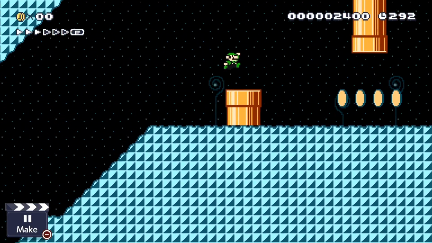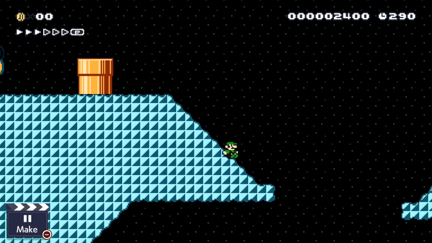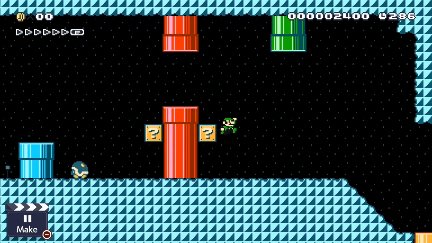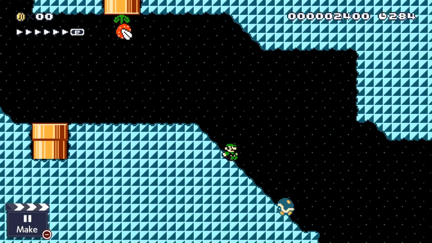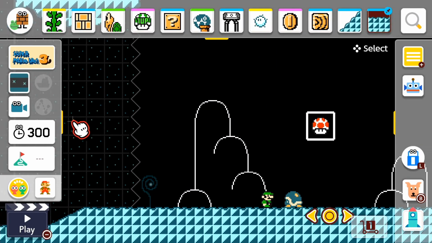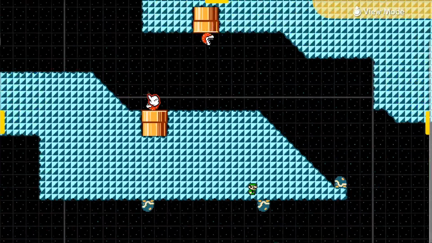the fact that they're going up a hill. And then you can see how fast this level actually is. If you just get your timing down, you can probably speedrun this fairly quickly. And I kind of like that. That was kind of the goal, was to have a fast level.